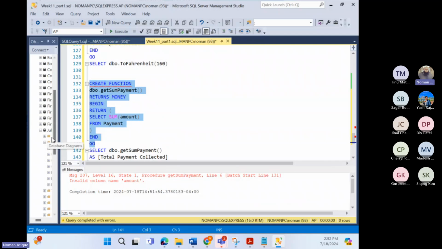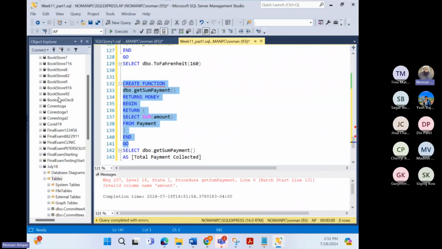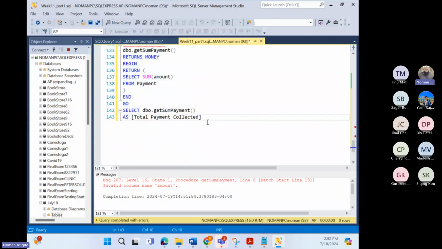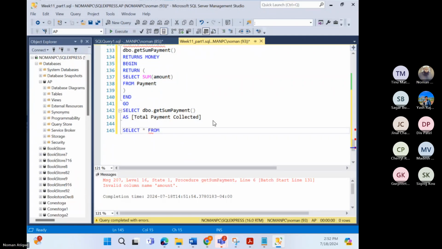Let's see if it is not there in payment. So payment should be in the AP database. Let's check that one. Why not check it over here? Select everything from payment.